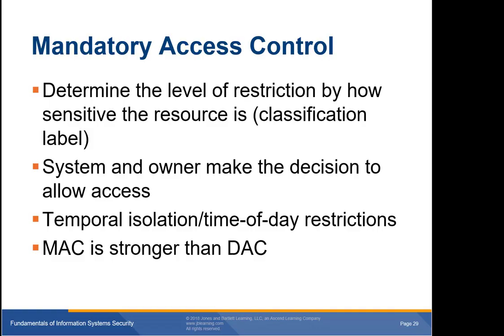Temporal isolation, the third bullet, restricts access to specific times. It first classifies the sensitivity level of objects, then it allows access to those objects only at certain times. Temporal isolation is often used in combination with role-based access control. You may see temporal isolation more commonly described as time of day restrictions. Regardless of the term used, they both simply mean restricting access to specific time windows.